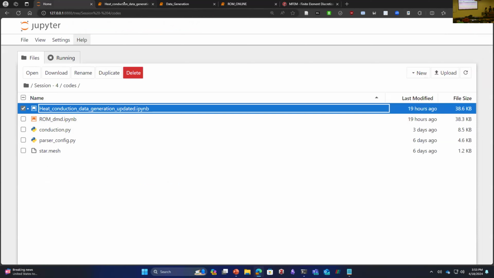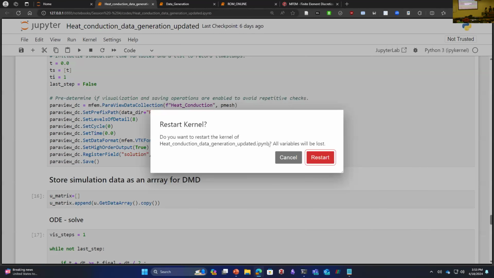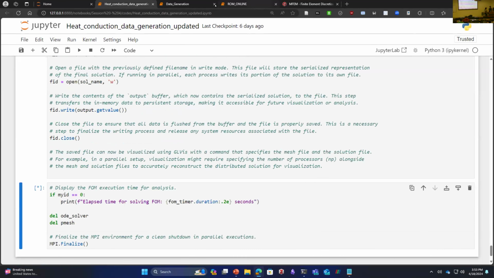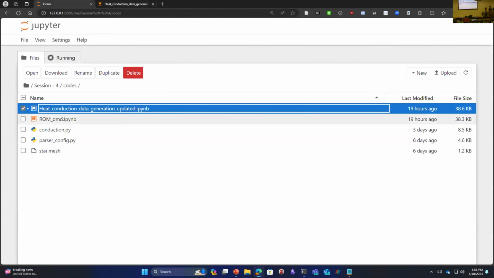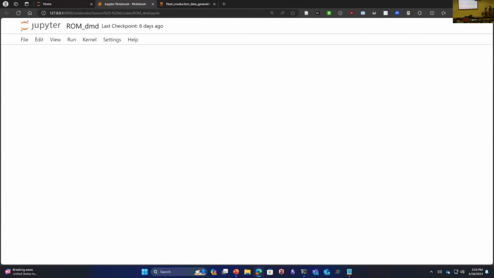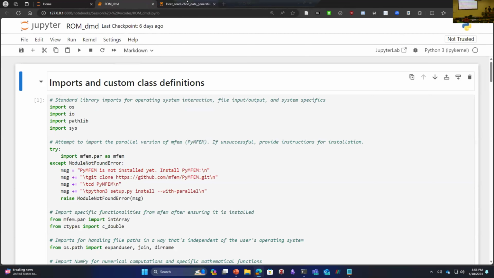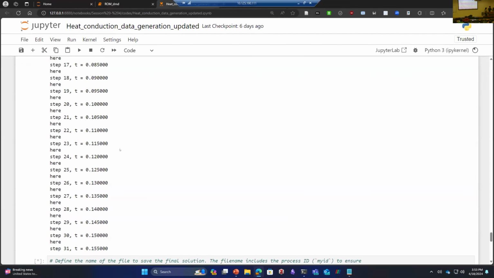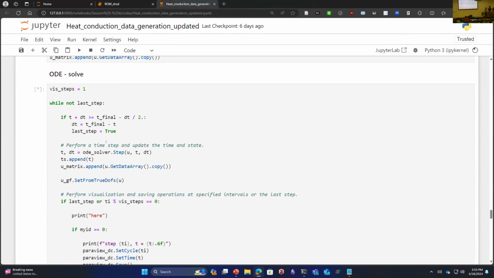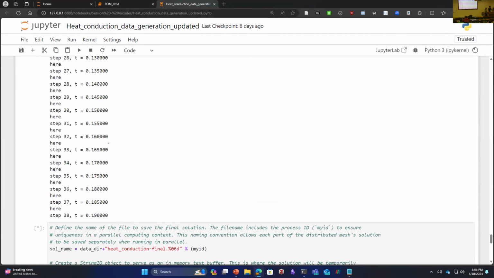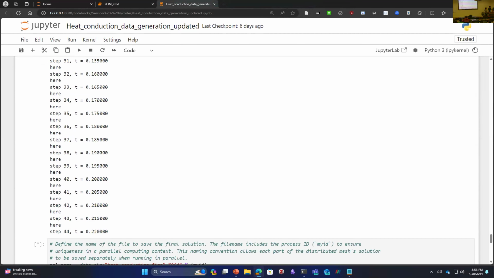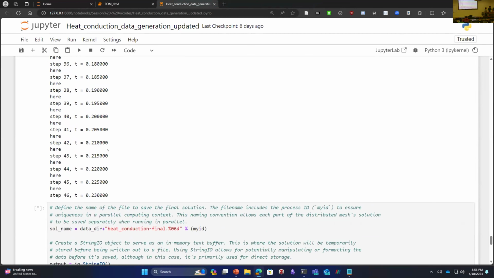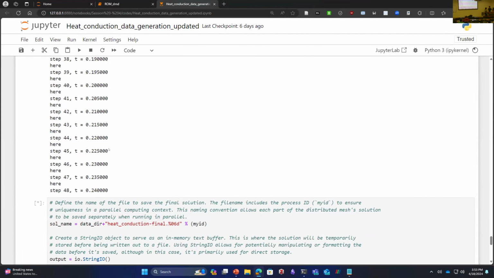But let me just run this file so that the data is generated, which will be used by this ROM DMD notebook. So it's basically solving the ODE. I think it goes to 3.5 seconds, right?